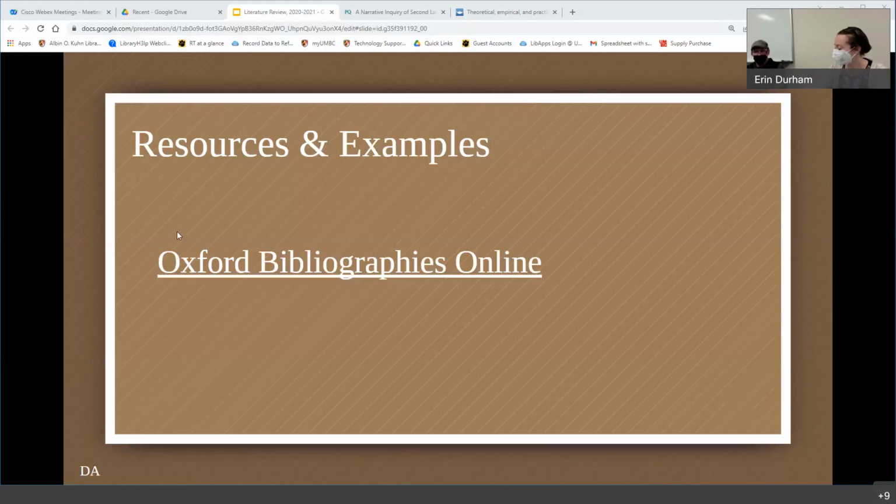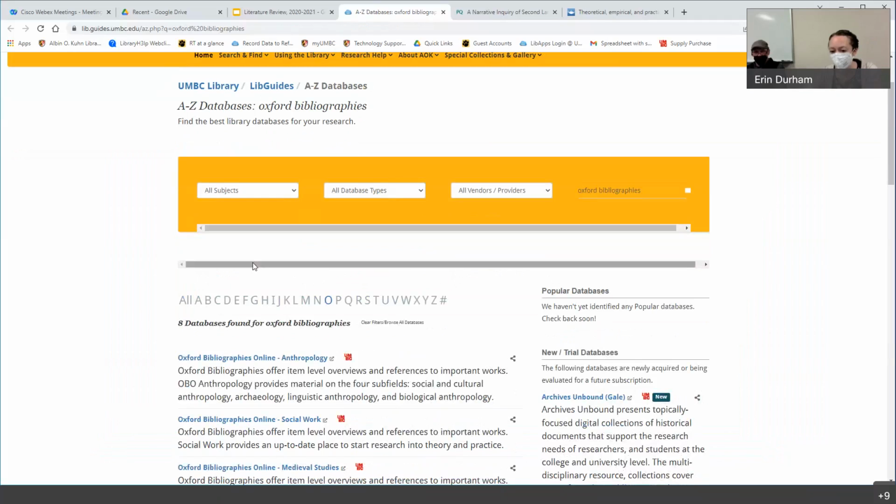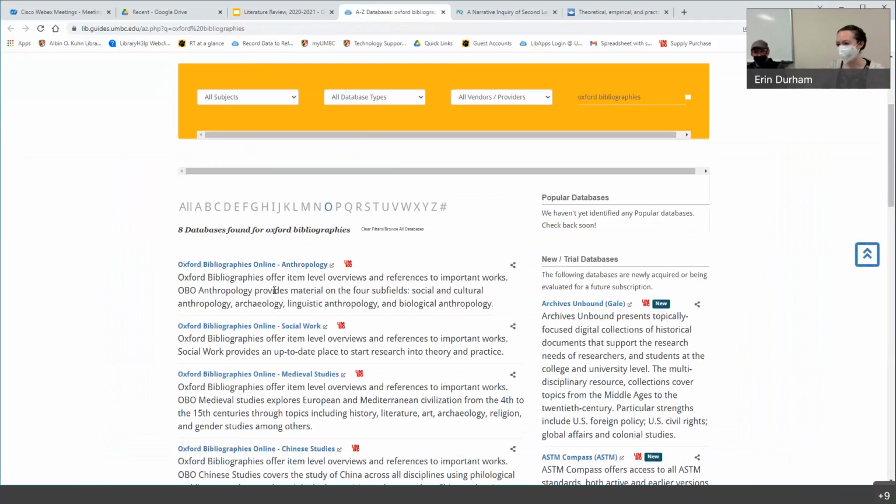We can look at a few examples. Sure. We're going to open up our Oxford Bibliographies. Bibliography is kind of the nuts and bolts of the underpinnings of what you're finding in a database. It's the major established literature, right? And a bibliography helps you identify that.